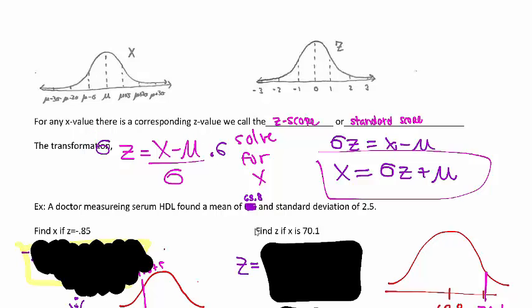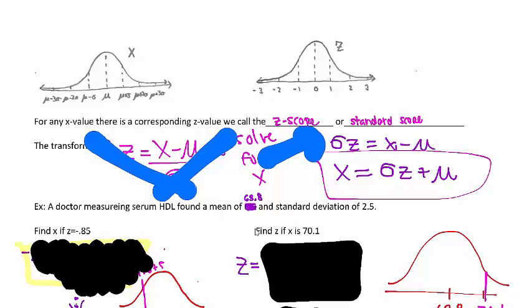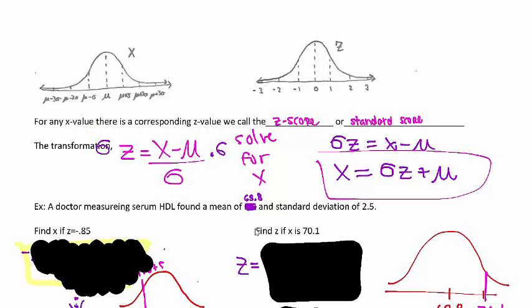Multiply both sides by the standard deviation, so you'd get this, and then add mu to both sides, and this would be your formula if we rewrote it and solved for X. So they're both the same formula. This one where Z is solved for, and this one where X is solved for. I really don't ever use the second one because I don't want to have to remember 2 formulas. I can do algebra, but I don't remember why, but apparently when I made these notes, it was necessary.